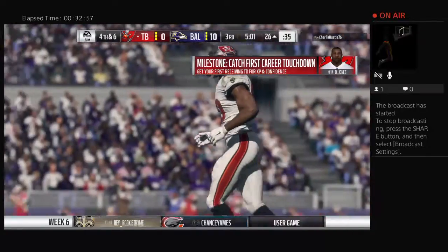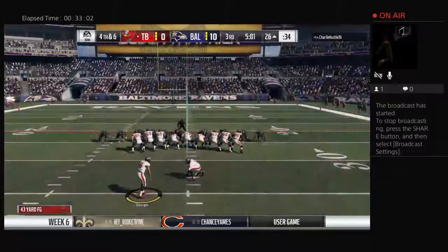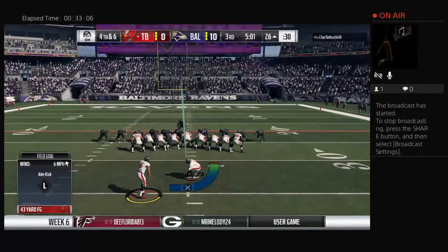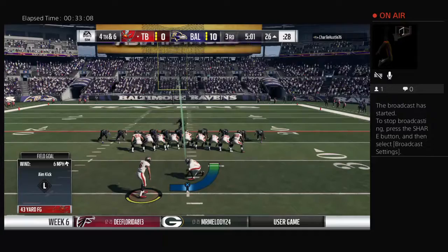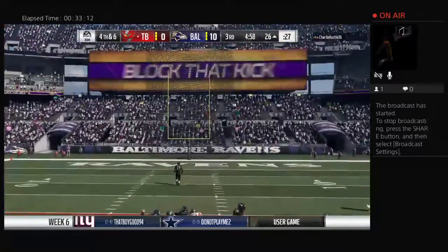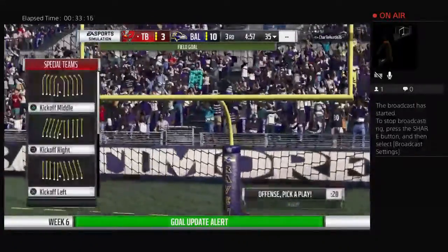Great play defensively there, as you said, just to knock it free, because if he had caught that, past the sticks, first down. So out comes the field goal team now for the second time here today. On the right hash, it's a 43-yard attempt. And Sturgis is able to knock it through, and they get themselves on the board here.